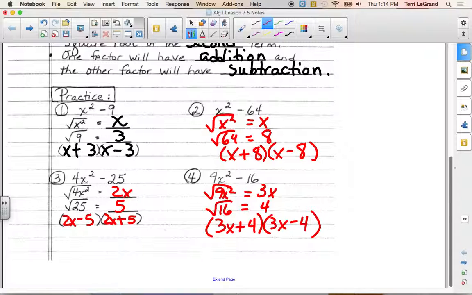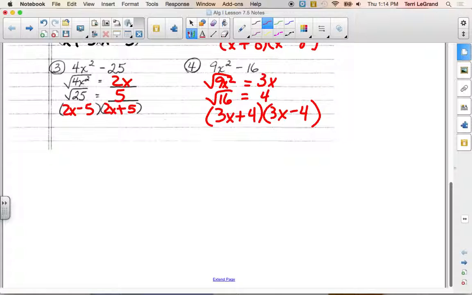Oh, you chose 3x plus 4 and 3x minus 4. So what should happen when we multiply those out? To take you back to that binomial that we factored, they're pretty easy to factor if they are the difference of two squares. So the first question you always have to ask yourself is, is it a square? Once you start trying to take a square root, you're going to be like, oh, can I? Okay, let's go to the back side.